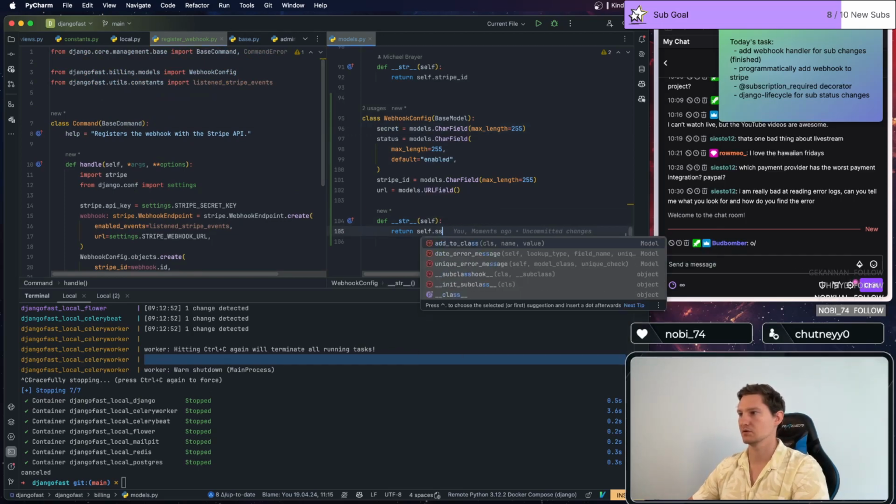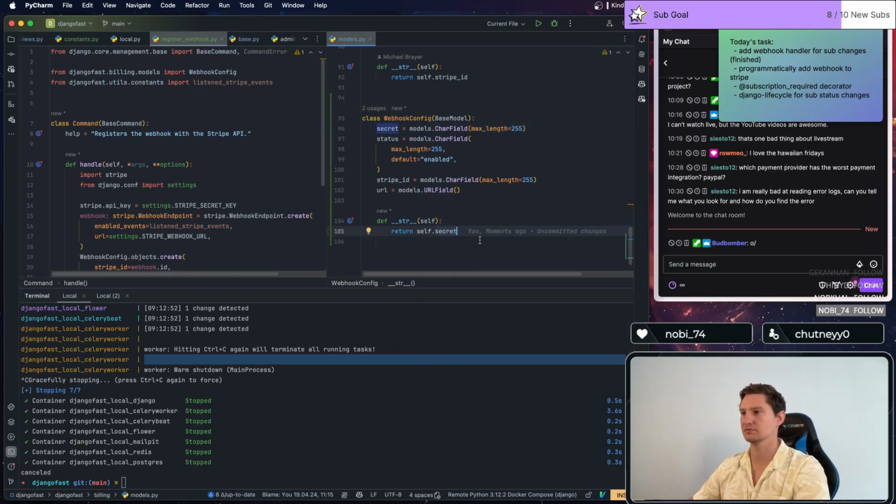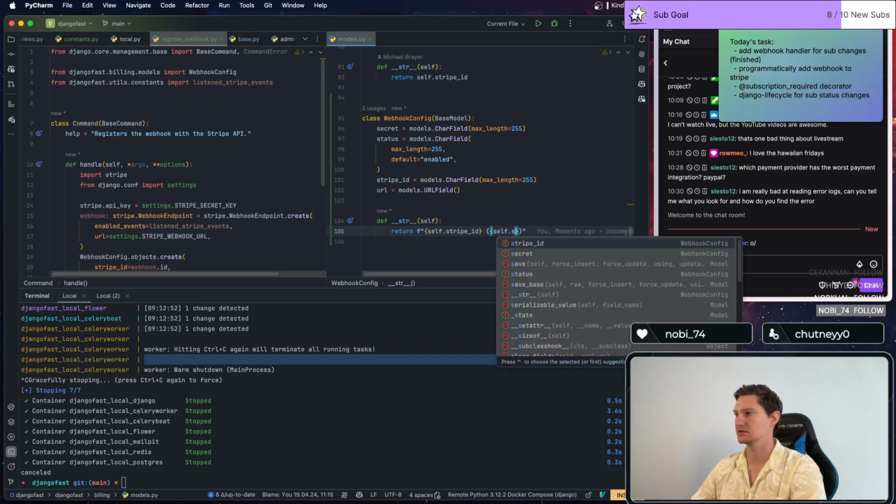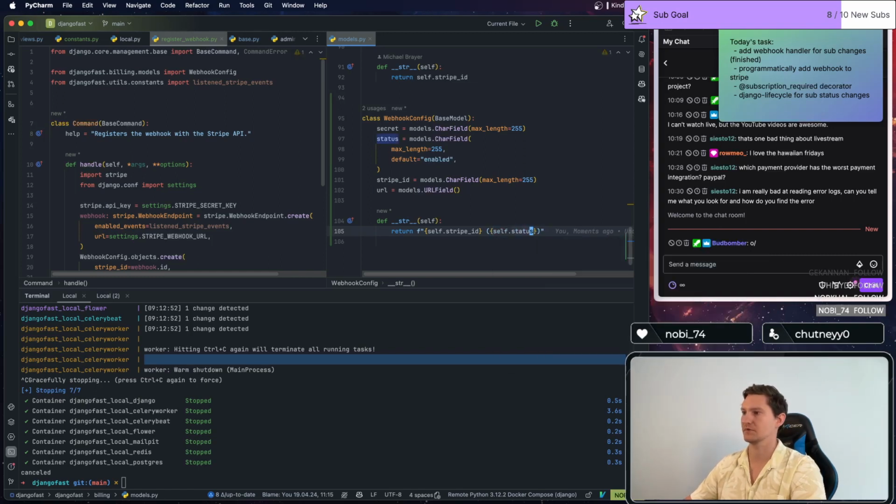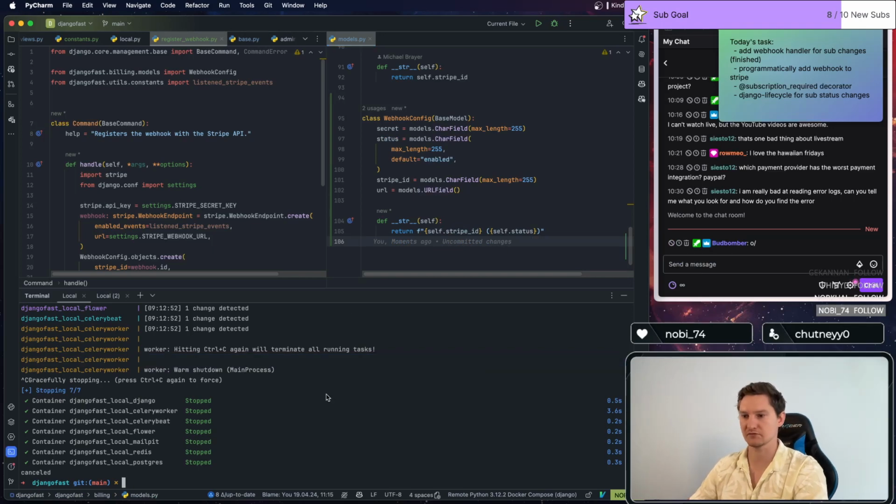This no longer works because secret probably shouldn't have the secret, but we will do the Stripe ID. And actually, let's make this string a bit more interesting. As a matter of fact, we're gonna do Stripe ID, and in brackets we do not the URL but the status. There we go. So we would see an ID and then active.